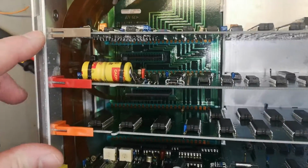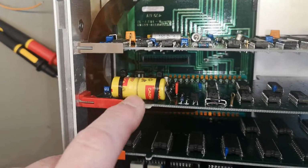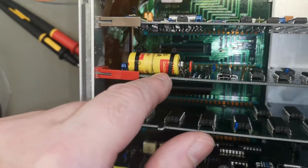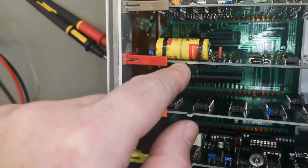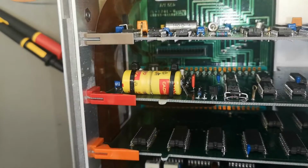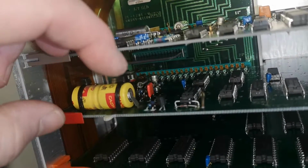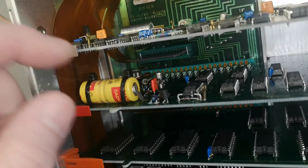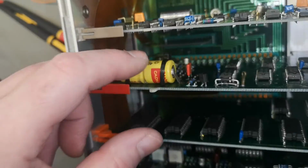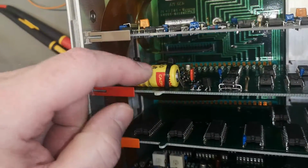Did you see that? Nickel cadmium inside. And we didn't see a sticker on the outside about this nickel cadmium. That is something you should expect to start vomiting all sorts of nasty acids all over the place and completely destroy this area. So that is going to be a potential problem to kill this whole unit. So I need to take out all the boards and double check this is good and safe.